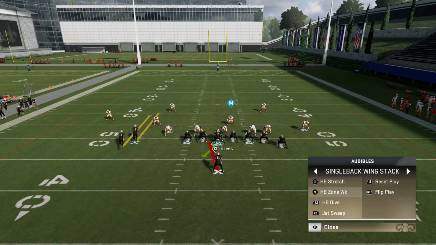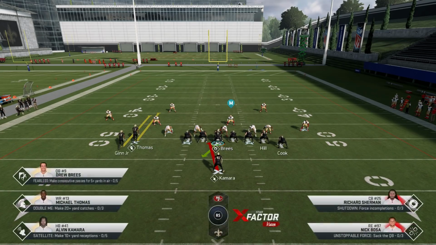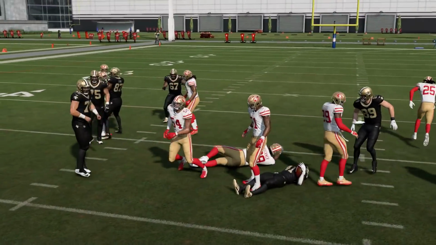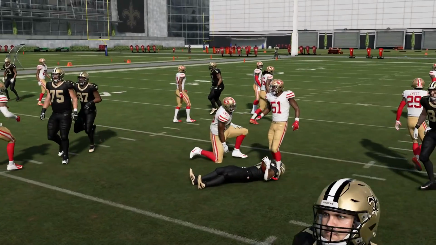So the next great play, in my opinion, they kind of tone this down a little bit, is the halfback zone weak. This is a play right here, which I think to me was a lot better a little while ago, but it was a really good play. I don't feel like it's really on that level anymore.